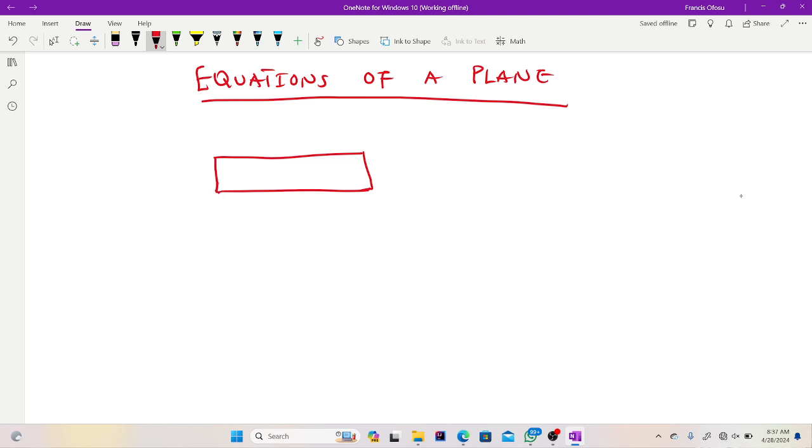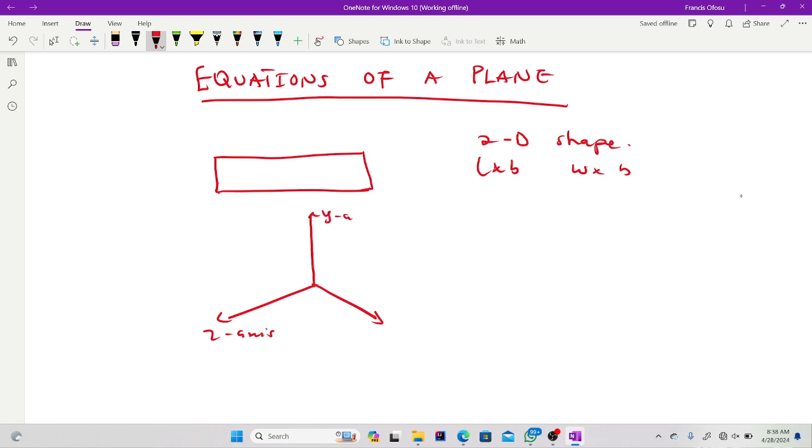So when we say a plane, it is simply a 2D shape, right? A two-dimensional space. Any space where you can get two dimensions, maybe length times breadth, width times whatever, but it should be a two-dimensional space. That gives us a plane. Now, when we are dealing with a plane, it means we are in three-dimensional space or higher. So in the 3D space, as I've explained to you earlier, this is our z-axis, this is our y-axis, and this is our x-axis.